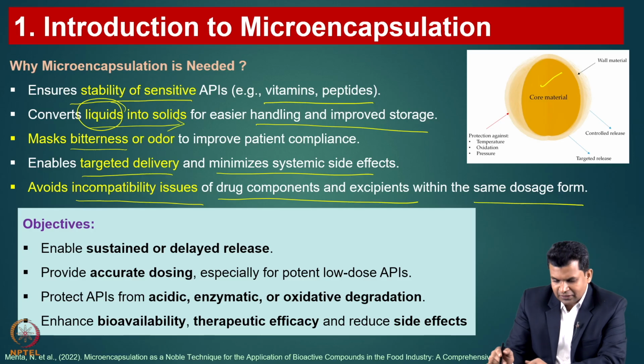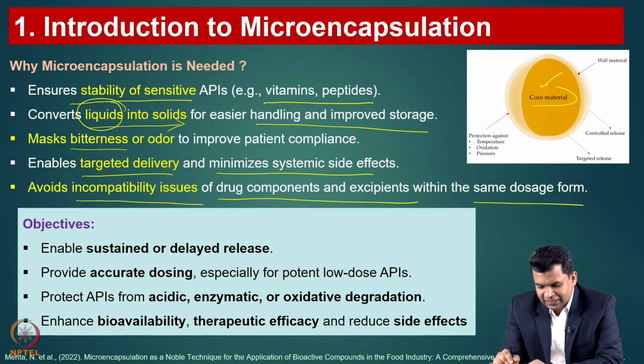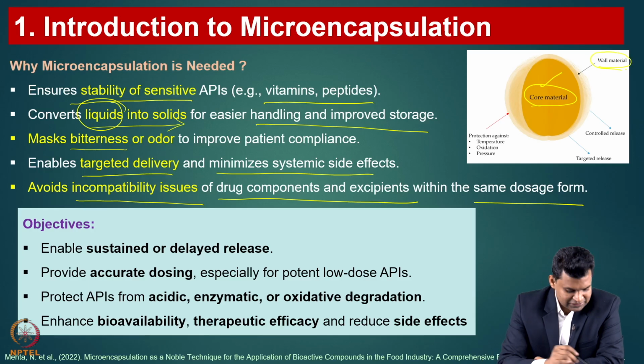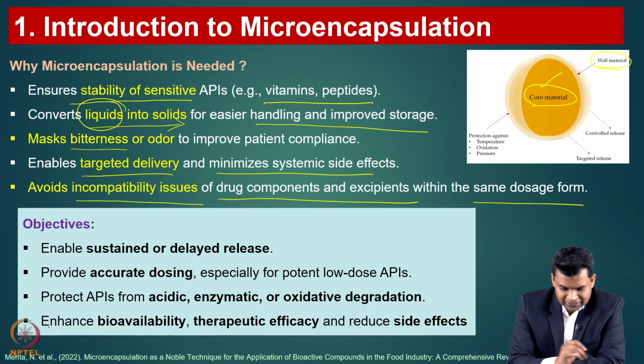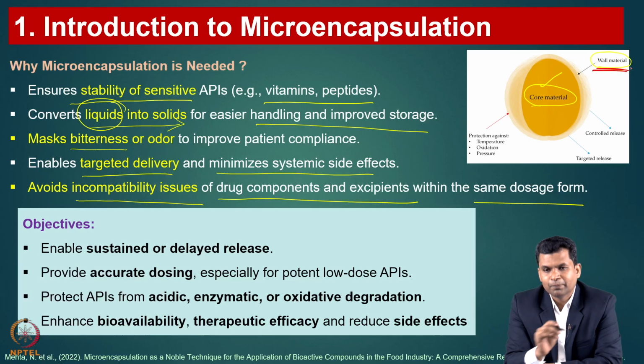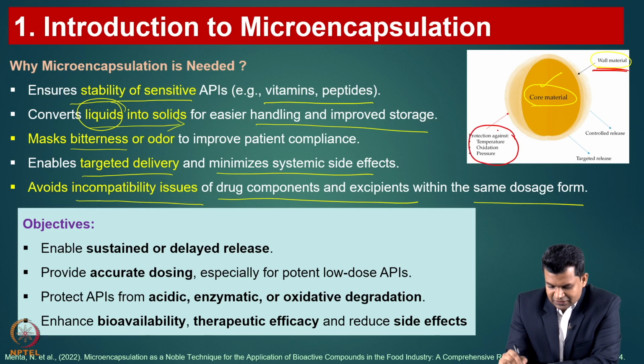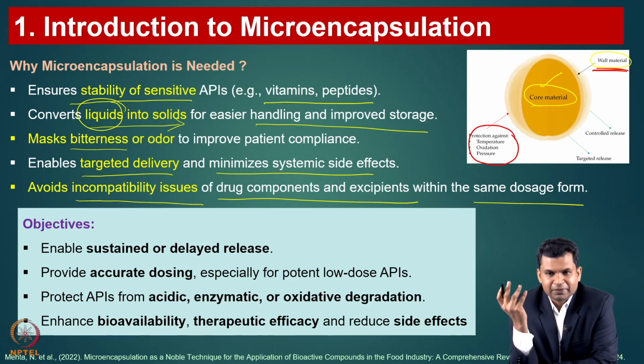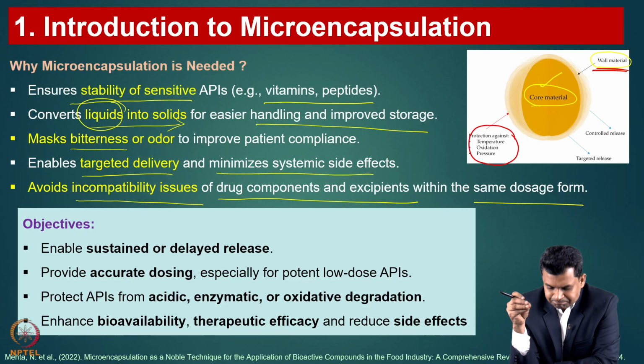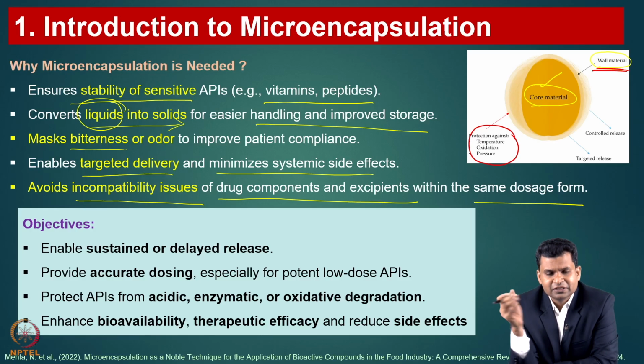And here you can see the core material, that is the inside of the carrier, and here you can see the wall material, that is also called the coating material, which may be various types of polymers, waxes and resins which will work as a wall material. And here there are stability issues that may be because of temperature, oxidation and pressure that will affect your molecule and degrade various sensitive molecules. So, with this we can use it as a protective agent for the sensitive molecules.